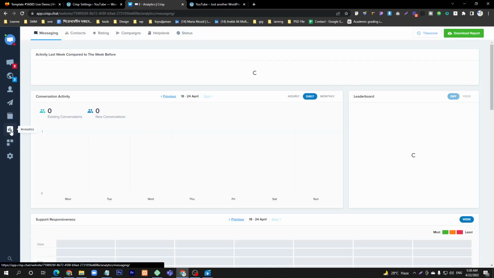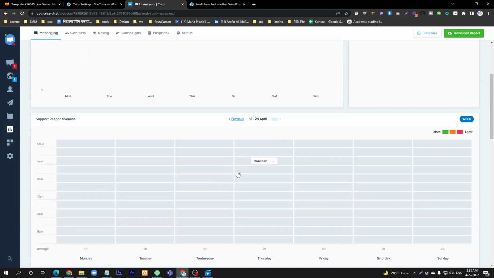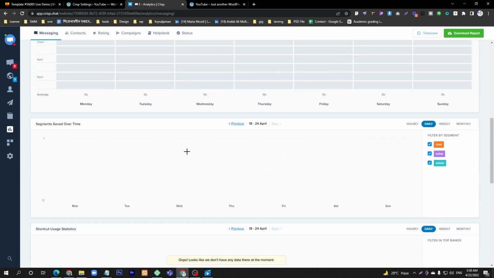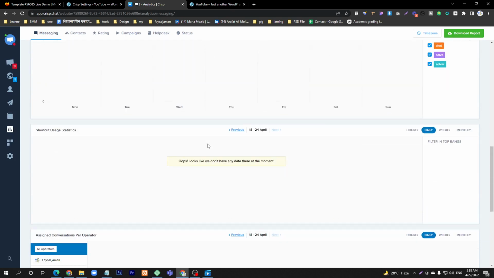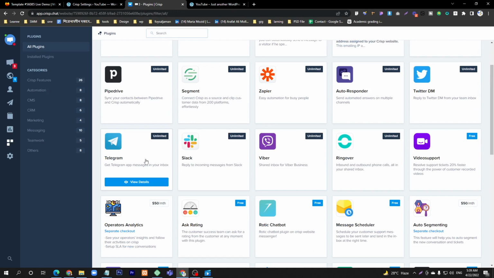And go to analytics. Analytics is important because visitors send messages. This is like analytics: which time has the maximum visitors, which time they respond to our website, and you can see it from here. There's huge analytics. Then go to the plugin. Plugin is very important because if you want to use Messenger, or Viber, or Telegram, you can use it.